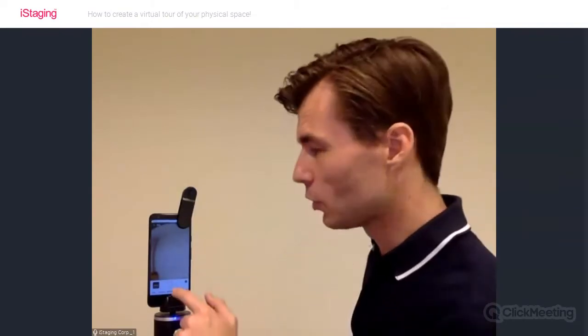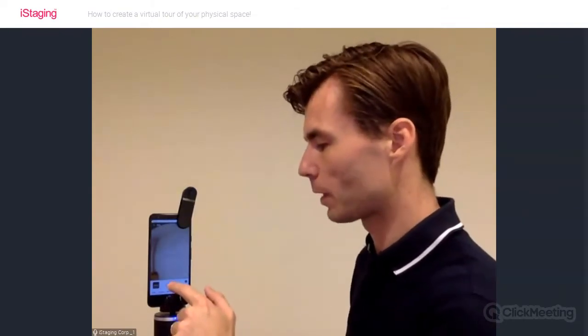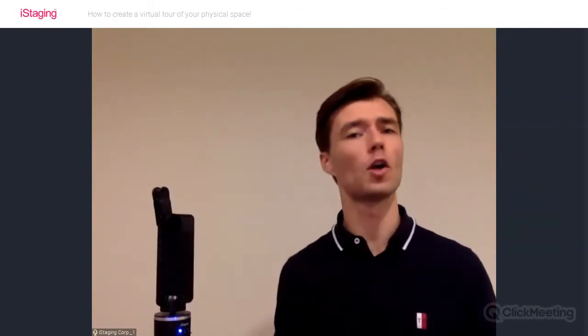That's how that would work. We're basically good to go now, and all I need to do is press the capture button, and you'll see that automatically it starts rotating. Now, within about 30 seconds, depending on the phone that you're using, I'm now in the shot, but that doesn't matter. It will take about 8 photos, automatically stitch them together, and then you have a perfectly stitched panoramic image.